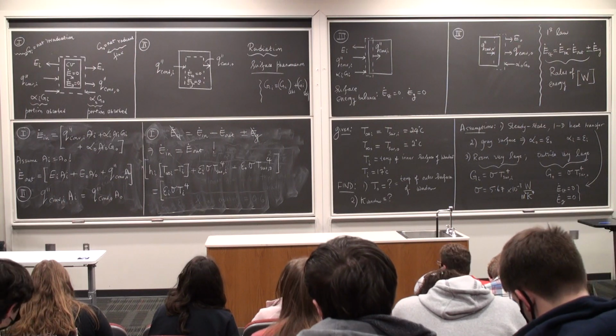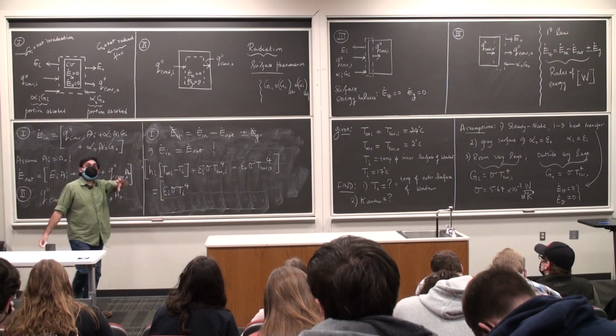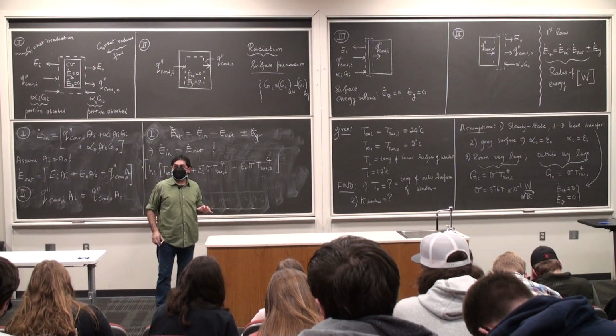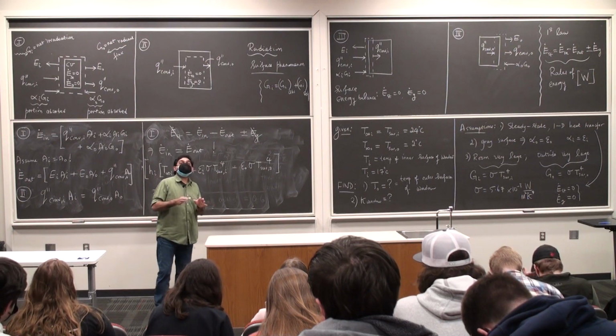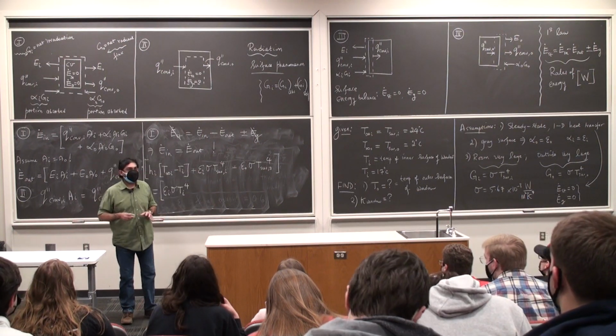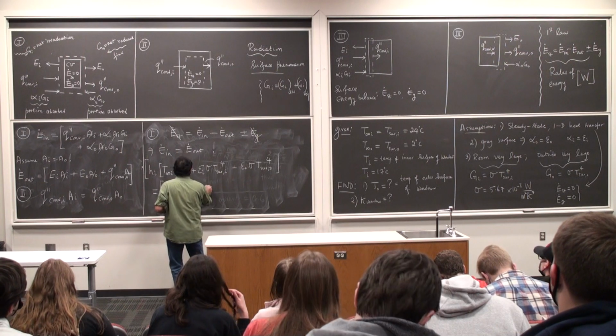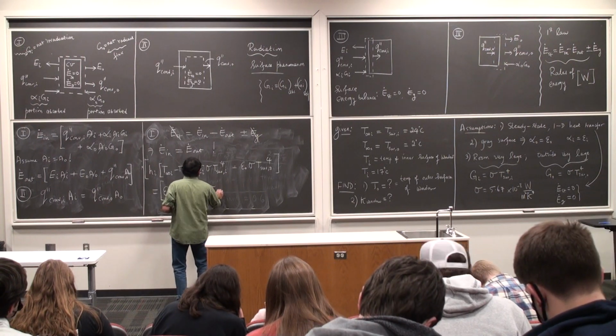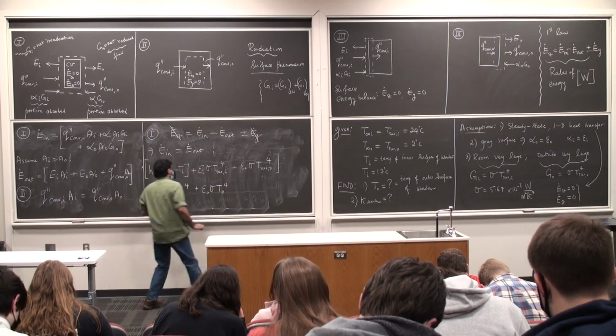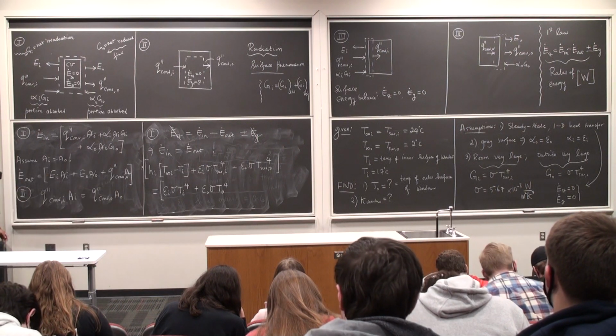Same idea for E naught. This is a fraction of the amount that is emitted by an ideal emitter. That fraction is given by the number epsilon or epsilon naught. Okay? So this is plus epsilon naught sigma T out to the power 4.